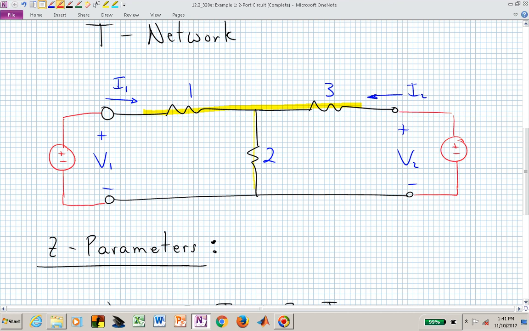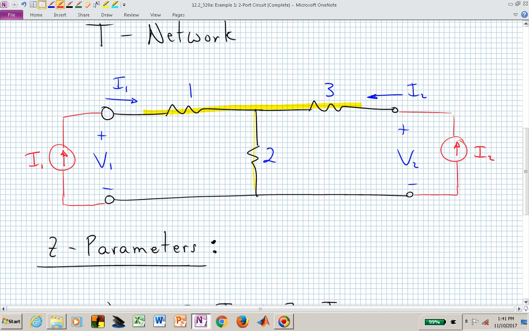And here I'm now saying, oh, let's just go ahead and assume that, well, maybe it really doesn't matter. So let's just go ahead and say that let's apply current sources, independent current sources. So this current source then must be supplying I1, and this must be supplying I2 in that direction in order to be consistent with the way the two ports are defined.